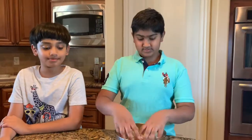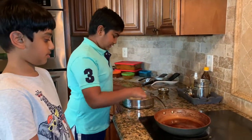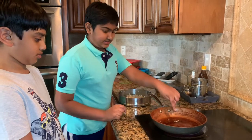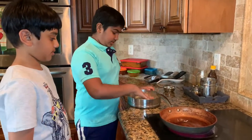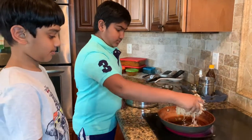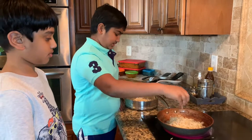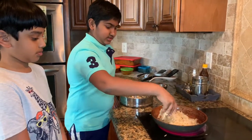Now it's time to put these on the pan. Okay, first, check if your oil is hot by putting 1 shred, and it's sizzling and bubbling on the edges, so we know that we can put the potatoes in. Put 2/3 of the potatoes in as a base, and then use the remaining 1/3 to fill the gaps.